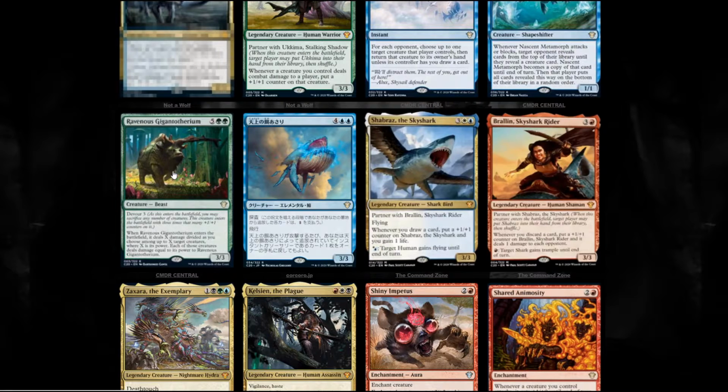Okay, then we have this. It's a beast, it's Devour 3. In case you don't know what Devour is, as this enters the battlefield, you may sacrifice any number of creatures. How many ever you sacrifice, that's how many 1/1 counters you get on this creature. This has Devour 3, so if you sacrifice 3 other creatures, it gets 3 more attack. It's just a choice, it's not something you'll have to do.